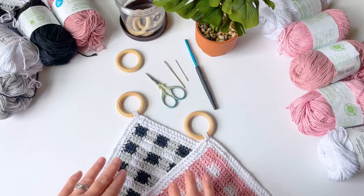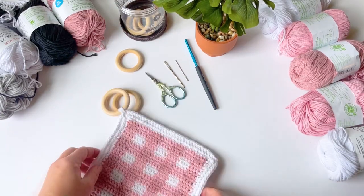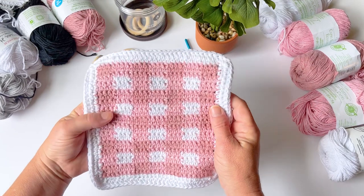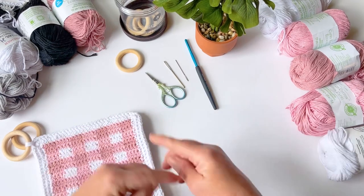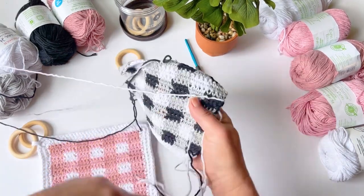Let's get started on this cute project. I think you're gonna love it, and it goes by really quick. So in this tutorial, you'll be learning how to change colors. You'll be learning how to work a gingham plaid, little tips and tricks on how to work a gingham plaid, and also carrying your colors, because carrying your colors is super important with this kind of project. Here I'm going to show you what I've started doing.